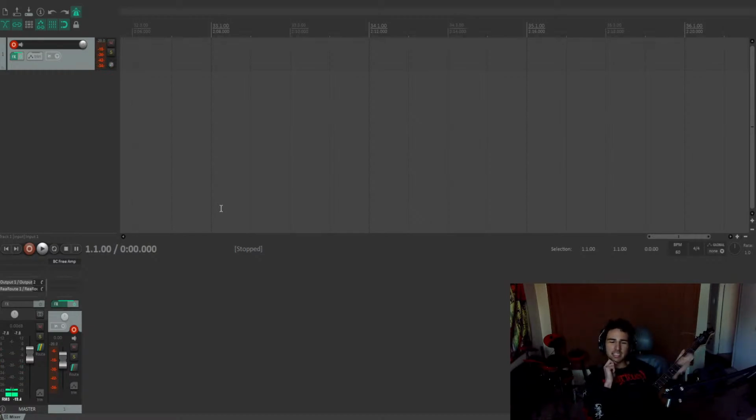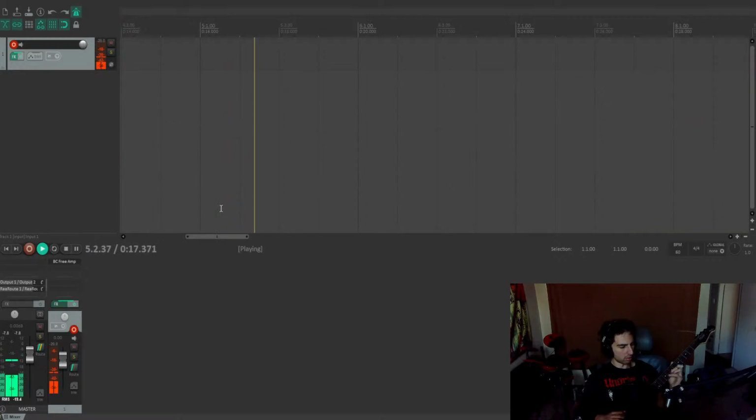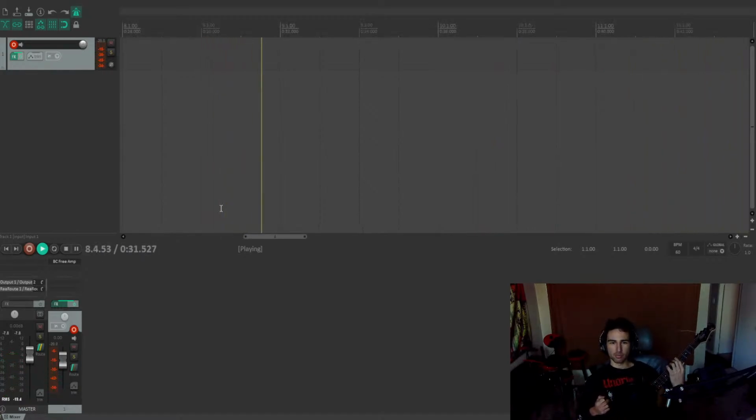Sticking with this idea of isolation exercise, what could we come up with for a pull-off exercise? Because we got the legato thing. Here, we'll play it to 60. Just like this. Hang on, it's a little quicker. So these are all hammer-ons and pull-offs. But I think the main thing holding back our progress with the legato exercise is that our hammer-ons and pull-offs suck.